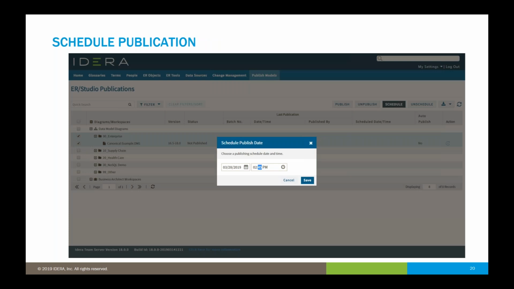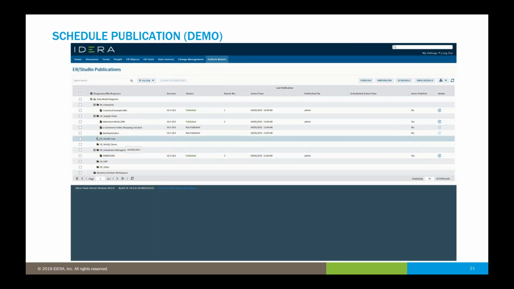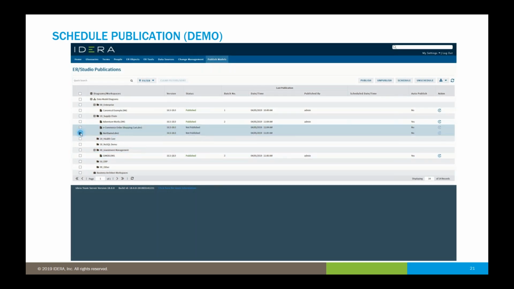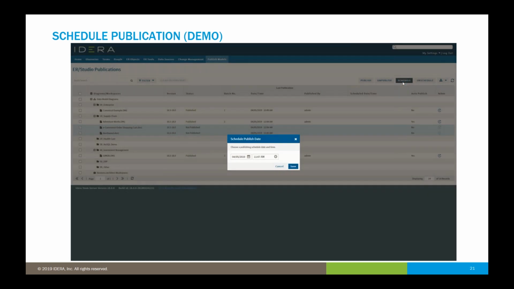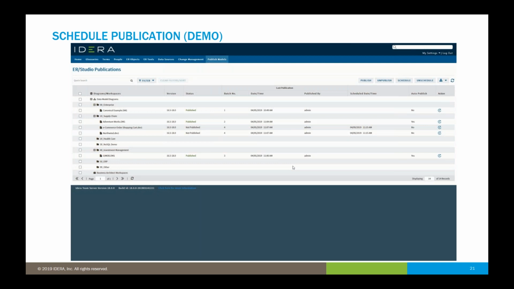If I'm scheduling, slightly different process here. The nice thing about the scheduling is you have a calendar control and you also have a date time control. So you can pick the date and then pick the time that you want to have something scheduled. And then you save it, it actually shows up on the screen. So let's do this now. So we pick one here. What's happening is I'm picking this particular model, the e-commerce and the Northwind models. I'm now going to schedule them. The picker comes up. This one I'm going to leave the date okay, but it is a calendar control. I can up and down arrow on each section of the time and click save. And as soon as I've done that, I see the scheduled date and times appearing against those models on there as well.